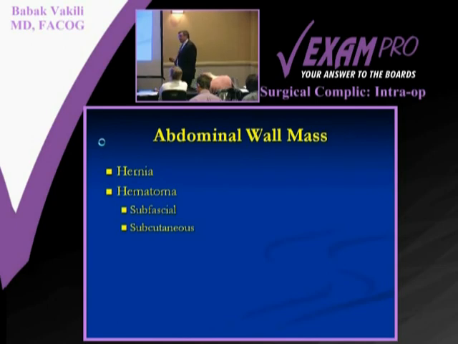Abdominal wall mass, they do periodically ask this. There's really two choices. The patient is post-op and presents with a mass in the abdominal wall. It's either going to be a hernia or a hematoma. I mean, that's really all it can be. Or dehiscence, which is kind of like a hernia. Dehiscence would be very soon after surgery. A hernia would be a month or two down the road. So really, they're going to say patient with abdominal wall mass. They may give you a whole other paragraph of history that will help point to one or the other. Timing is the clue there. Hematomas typically occur pretty soon after surgery. If the bulge shows up 2-3 months later, it's going to be a hernia.